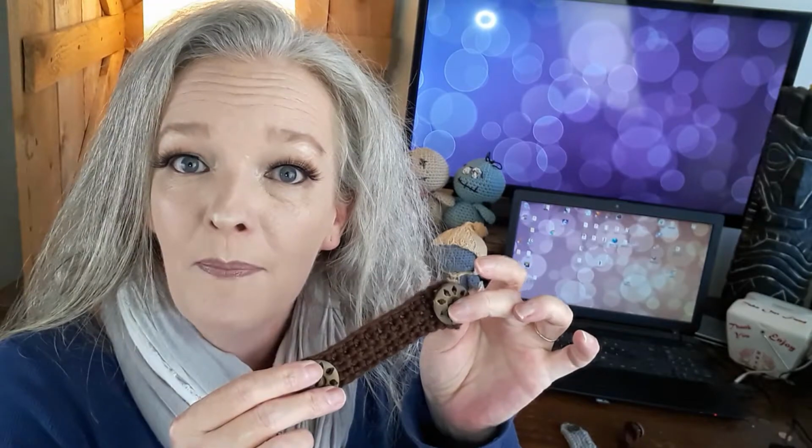So there you go. Go make you a bunch of them, because we need to still be wearing our masks. We need to keep social distancing, washing your hands, all that good stuff. Come on, Texas, lower that curve. So make you some, give them out to people. They're functional. They don't have to be pretty. Make a bunch of them.